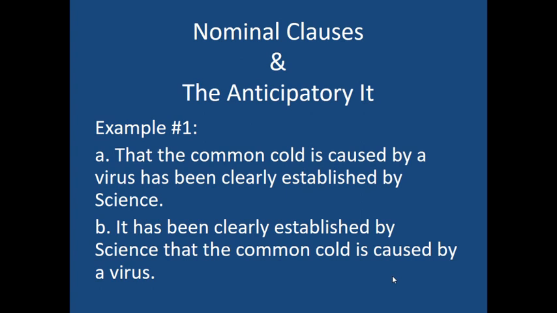And so in the first sentence, the focus of the sentence is the fact that it's been established by science. So this has been proven or established by science. The second sentence, the B sentence, is really stressing the fact that the common cold actually comes from a virus. Like, you can't really get a cold by going outside in the rain without wearing shoes or without putting a coat on, no matter what your grandma tells you. Now, your immune system might be lower because of that, and therefore you might catch a cold. But going outside without a coat on is not linked to actually getting a cold. Those are not connected in any way.